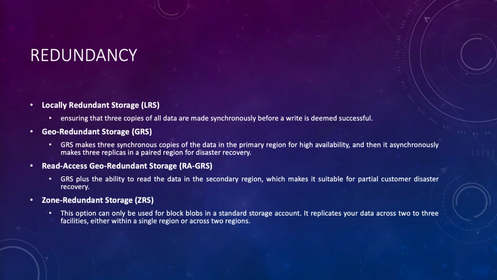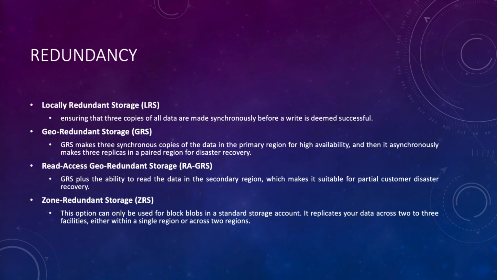This means the data is available even if a storage node holding your data fails or is taken offline to be updated. When you make a request to update storage, Azure sends the request to all 3 replicas and waits for successful responses from all of them before responding to you. So when you receive the response from Azure, that means all 3 replicas are actually updated successfully. This means that the copies in the primary region are always in sync.